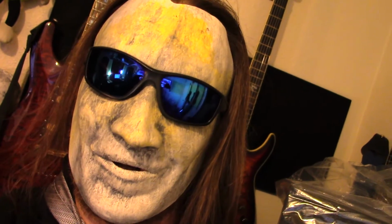My light bulb burned out in my studio the other day. I had to put a brand new light bulb in. I think it's too bright. Is it too bright? I don't know. Do I look too bright? I think I'm yellow. This is yellow.